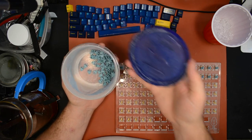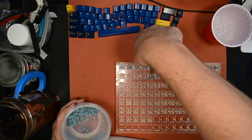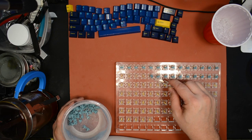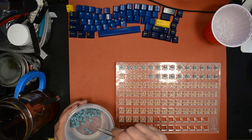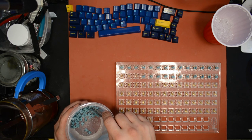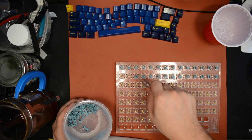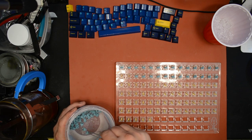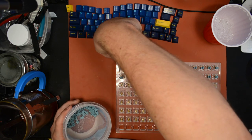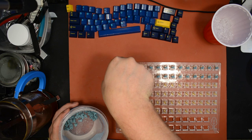Because the whole point of this agitation is the coating of lube on the walls of the container is going to be about the same thickness as the coating of lube on each stem. The whole thing's kind of normalized. All the moving stems bouncing around against each other evenly distribute the lube, so that everything's evenly coated inside the container. So if you drop some stem, put it back in the container and you shake them again, then your stem should be back to being good after that. As long as you don't get a bunch of dirt on it or something when you drop it, that would be bad.